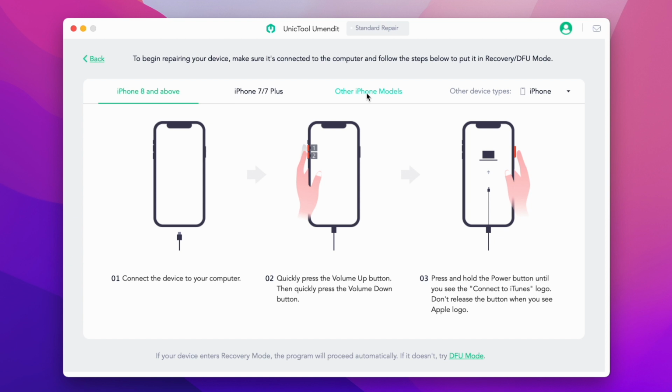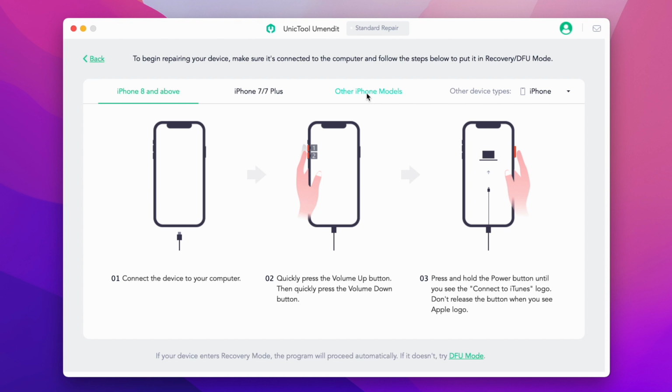Like I said earlier, you wouldn't lose any data from this. Once your device is connected to your computer, all you need to do is hit start on the standard mode, and then we're gonna bring our device to DFU mode. There are different methods on doing DFU modes on different phones. Make sure to use the right instructions that they provided here. For example, if you have an iPhone 8 or iPhone 7 Plus, it would be a different method.